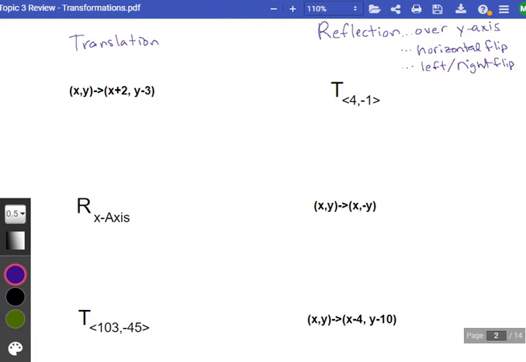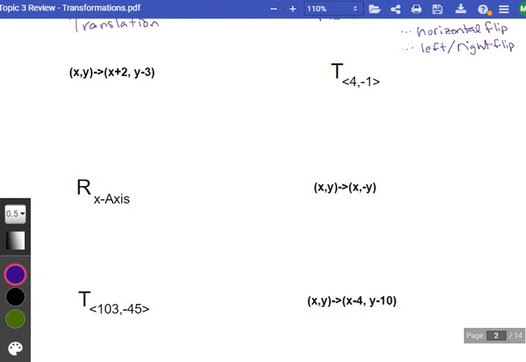All right, moving on. Here we have a problem that's not going to actually be in formal rule form, but what we can notice is that we have addition. So since we have addition slash subtraction, we know this has to move by sliding left, right, up, and down. That's what happens when you add and subtract on the axes. And so this is going to be a translation again.